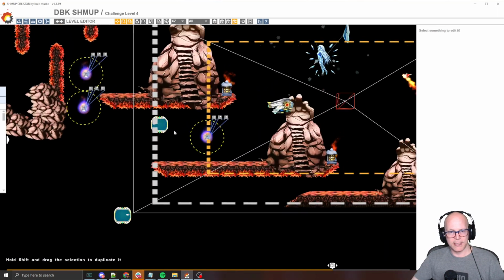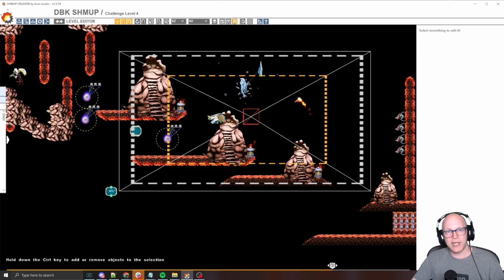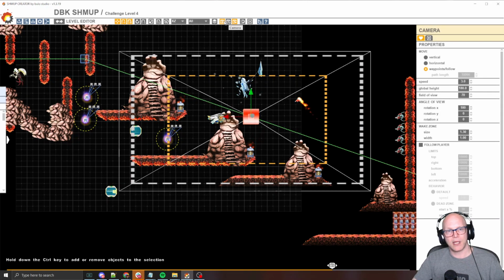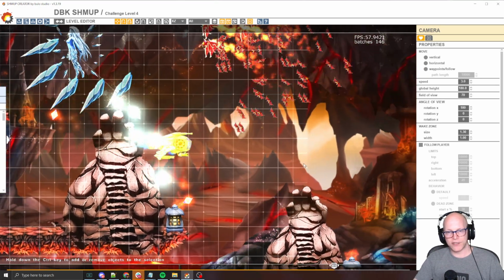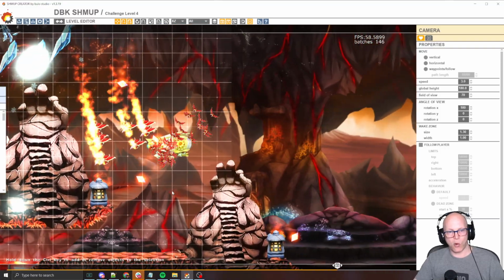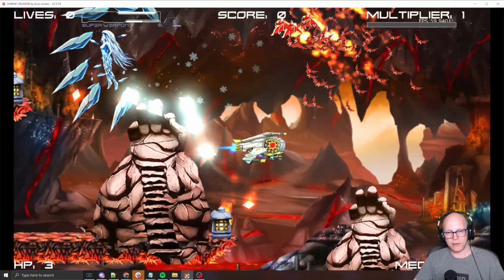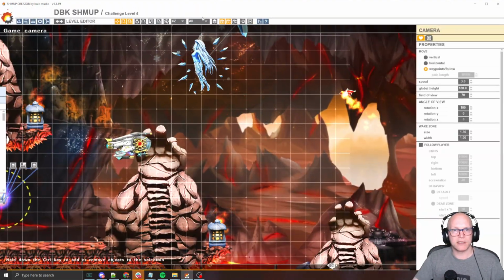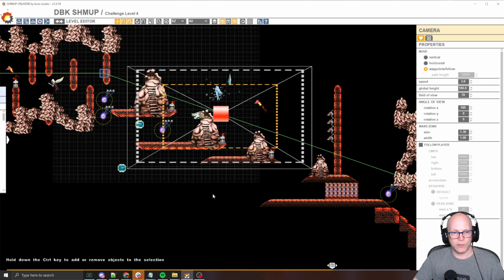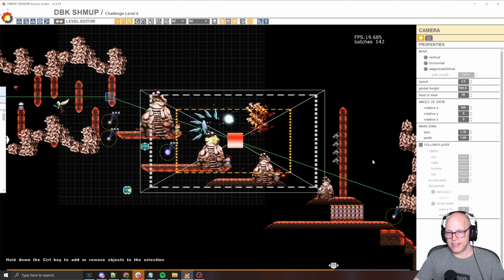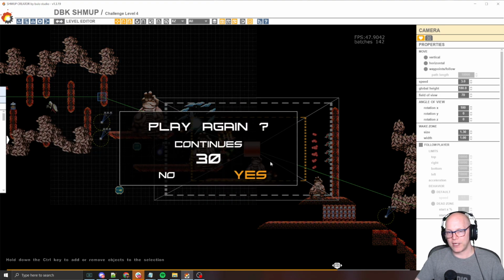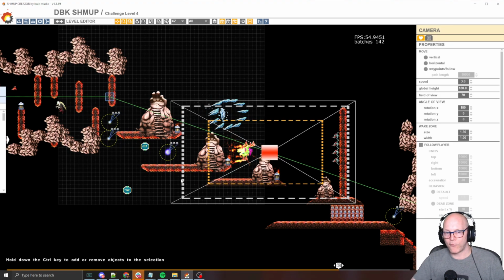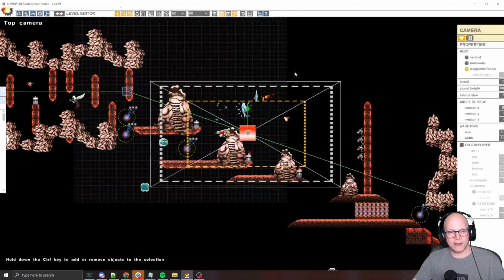So come back into this. If you hit the space bar, and again, this is perspective camera, you could be in the camera, or you can be in the game camera. If you hit the space bar, then you can still see the editor and how things are set up. Or you can hit the tab and then you can start where you're at in the level and go to perspective here. You can also hit the space bar and see how your level objects are. So you can see here, these guys are about to wake up. They actually start shooting from off screen, something I changed there. But it gives you options, which is super important for being able to craft your gameplay. All right, well, let me get us out of here.